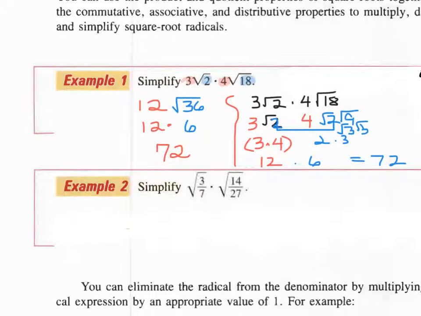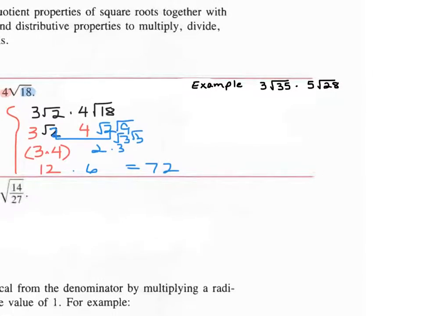So I'm going to show you that on the one that I hand wrote over to the side, because the numbers are really large. So for example, if I did this, I'd have to do the 2 outside numbers, 5 times 3, and get 15. And then next, what I would be expected to do is multiply the square root of 35 times the square root of 28. Once I multiply that, I'm going to get a really large number, and then I'm still going to have to break it down to see if there's a perfect square in there.